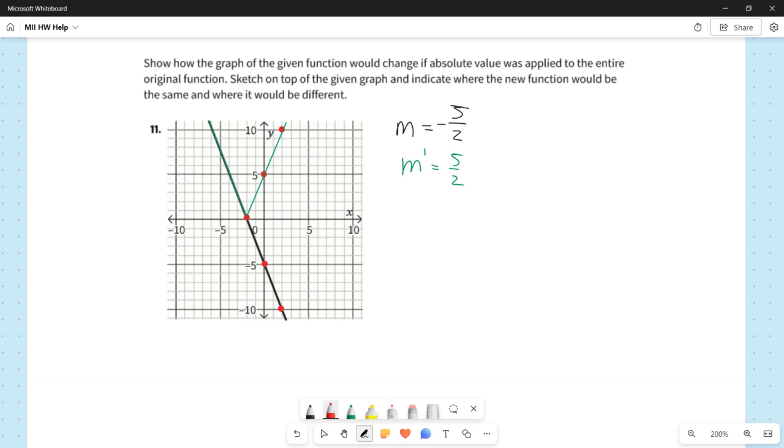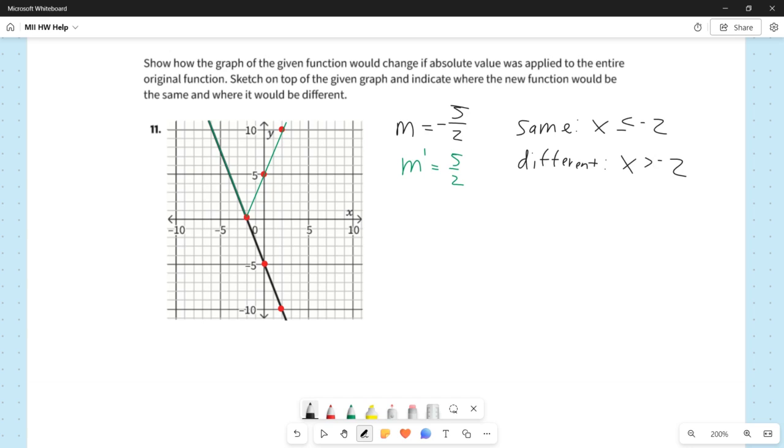So we're done this problem. I think so. Let me just double check. Yeah. So we're pretty much done this problem. Just for completeness' sake, notice that this graph is the same when x is less than or equal to negative 2. So when x is less than or equal to negative 2, the graph did not change at all, but it is different when x is greater than negative 2. So just to clarify that.